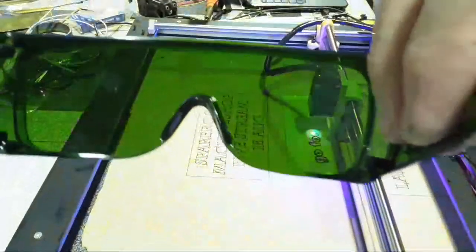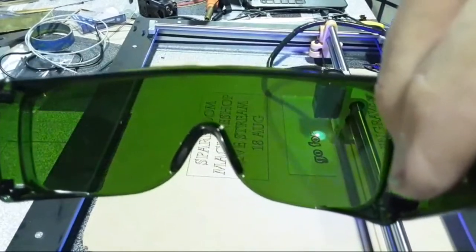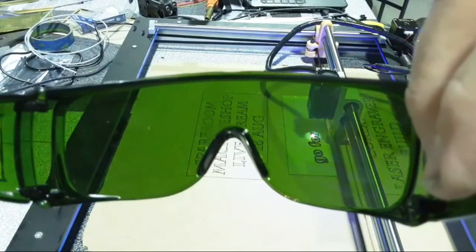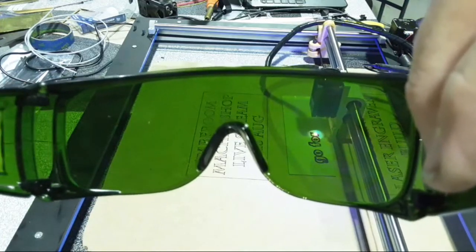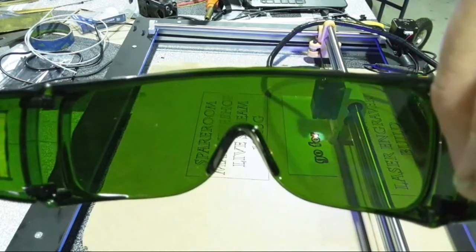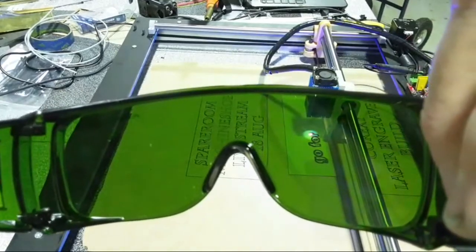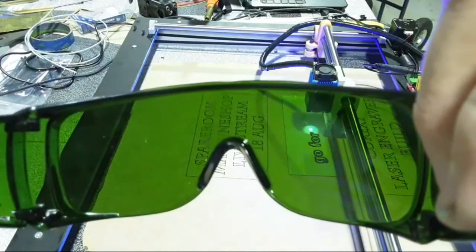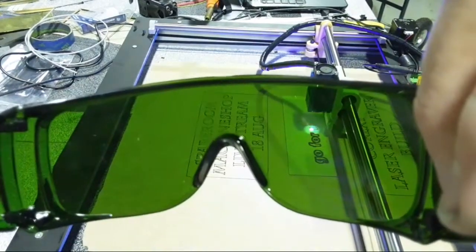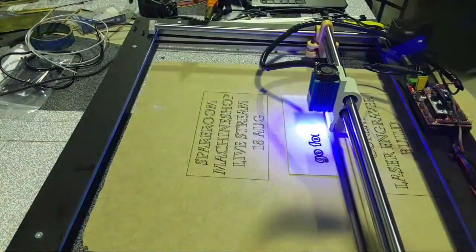There you go. It'll probably get air assessed at some point in the future before too long. It might be the next job once we get all the rest sorted out. There's still a few things. Yeah, I'm looking at it on the screen too. The screen's blocking it. So there you go. There you go. Can't see as much without that.